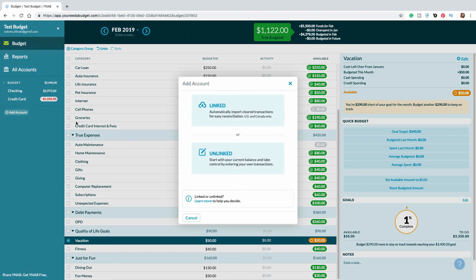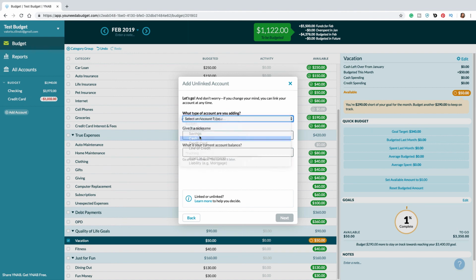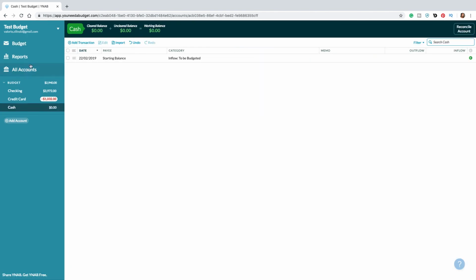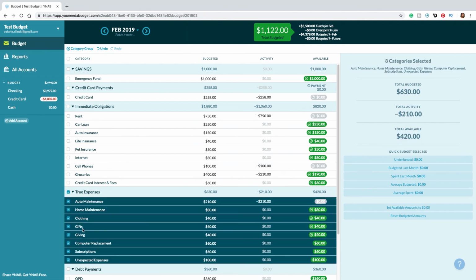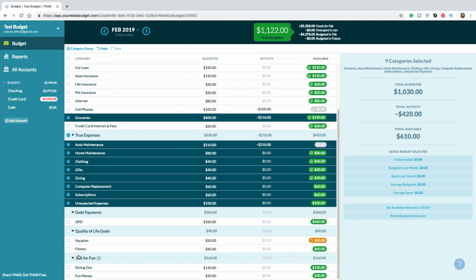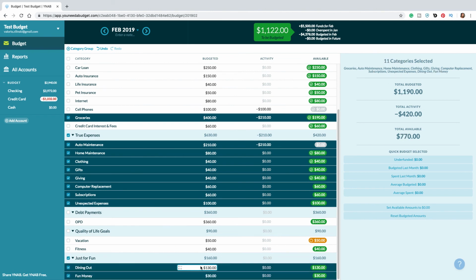If you're working with cash, you can also add in a cash account. Right, so for me, I use cash envelopes, and that's usually for all of my sinking funds or true expenses, and then also for my groceries. And it would be for like my dining out and stuff like that. So for something like this, you obviously wouldn't want to look at your underfunded or anything. You would look at your amount available, right? So whatever you have available in your budget here, that's how much you would have in cash. So I would just go to the bank and pull out the $770.